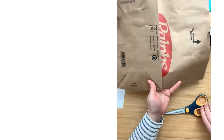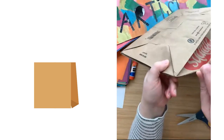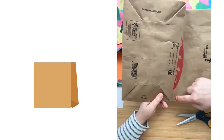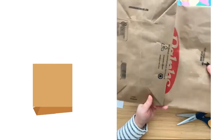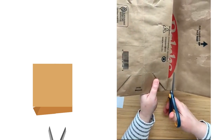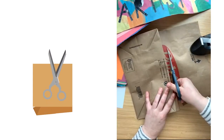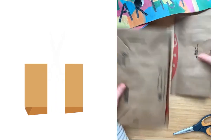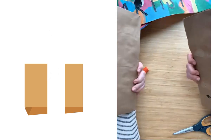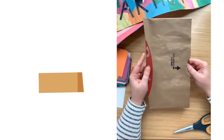Now I've got this big brown bag. I'm gonna take my scissors and make sure that my scissors are on both sides of the bag and cut a line all the way through. I'm gonna make sure my scissors are through both sides and then make one long cut. It might not be a perfectly straight line, but that's okay. The important thing is to cut it in two pieces. I'll set one part to the side and I just need this piece that we cut.